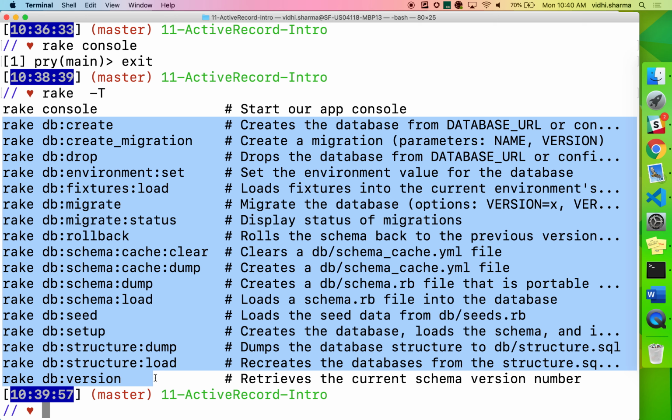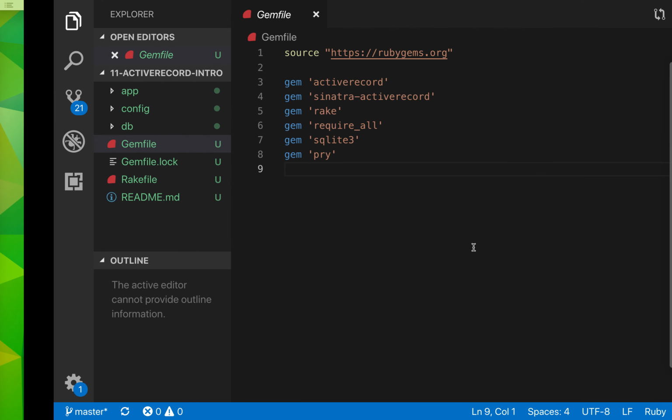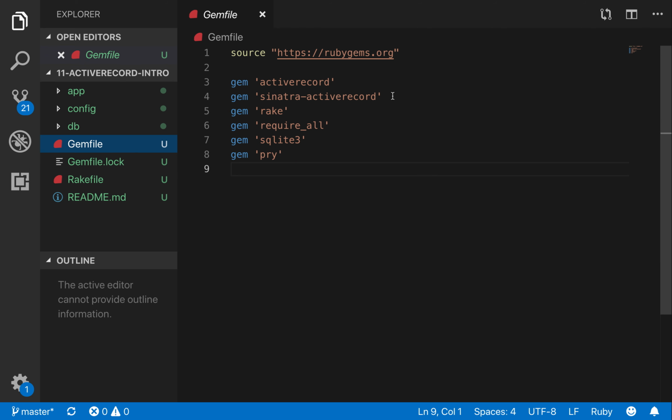Okay. Now, in my Gemfile, I'm going to comment this out, Sinatra ActiveRecord.